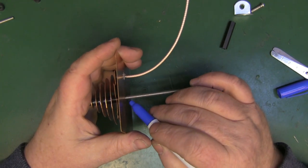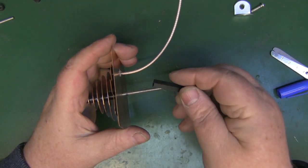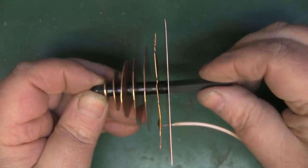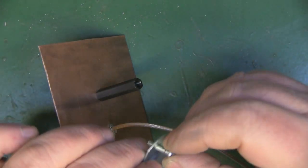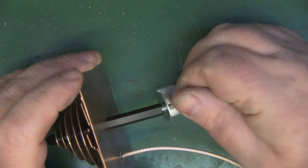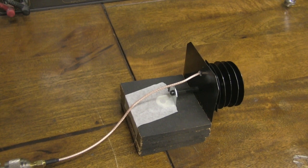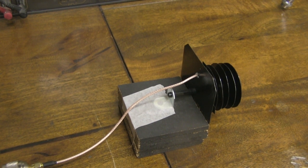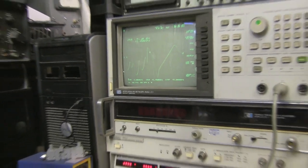I mark off the amount of threaded bar to cut away, leaving a little bit protruding so I can fasten a nylon spacer in place — all M4 hardware. Once everything is connected, I have a small bracket with an M4 bolt screwed down into the spacer to connect it all up. For the first test, I'm testing the one from the beginning of the video — a clone of the original with two directors — but I've added extra directors matching the copper one, and we're getting a nice frequency response on the network analyzer.